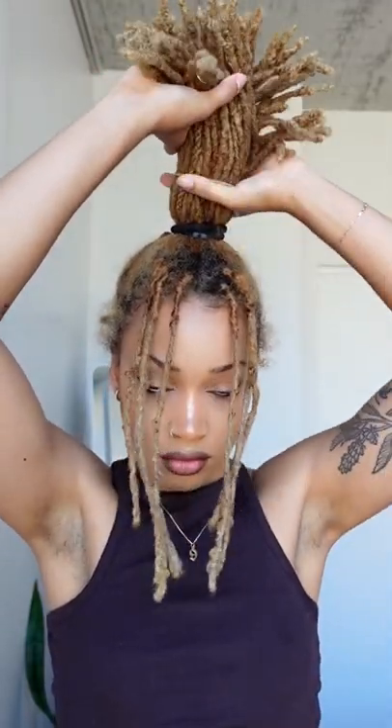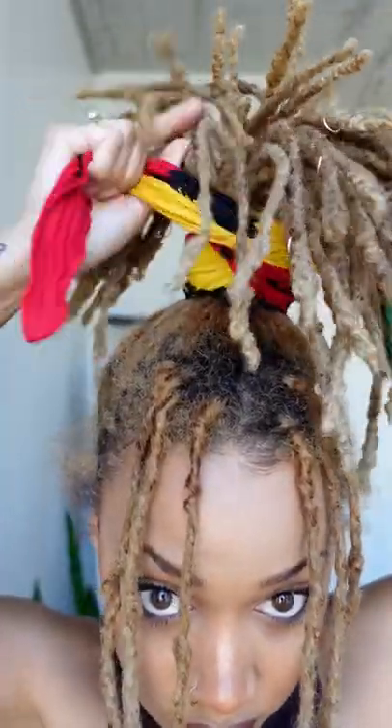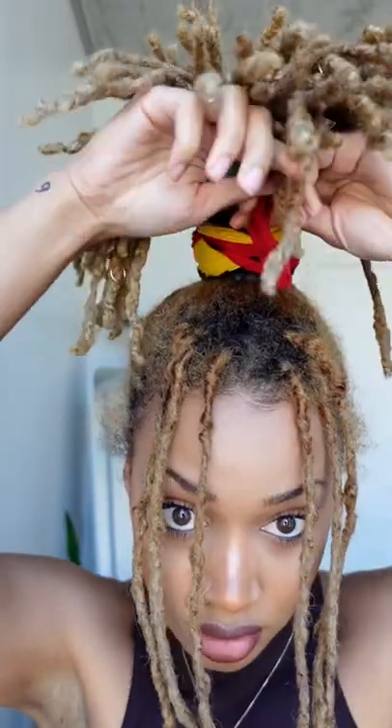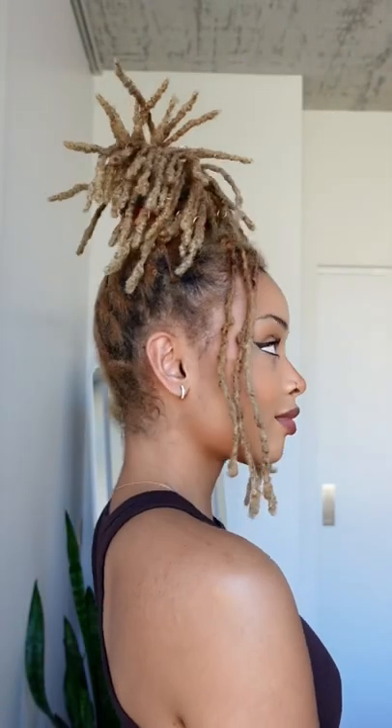Then I put the other hair tie a little ways up from the first one and fold my bandana as if I'm just going to tie it across my head like normal. But instead, I tie it across the ponytail at an upward angle. I never put it directly over itself — I tie it up and make a knot. And after that, you are all done.